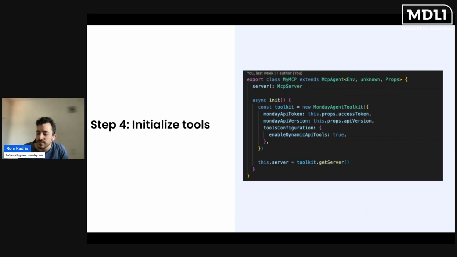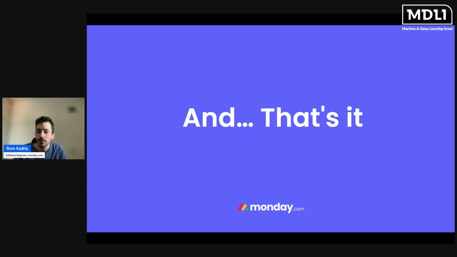So basically, this is also regular: you have your own MCP server, client, whatever tools that you want to initialize. This is basically initializing all our tools with parameters. We can see that we also have a server for the toolkit, which is how we're going to filter out tools and give the admin control and granularity that we spoke about before. And basically, I guess most of you can enable it with some provider in less than a day and get all the features that we spoke about at the beginning.